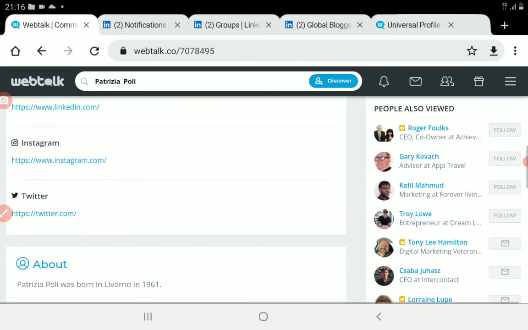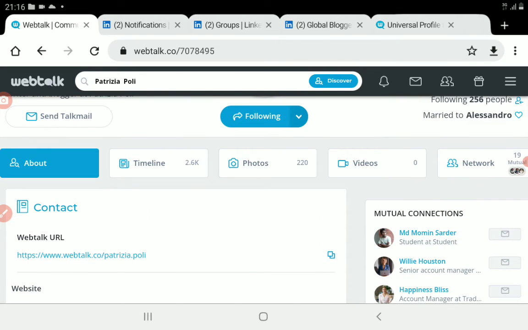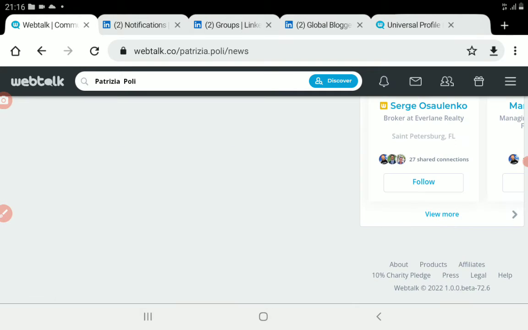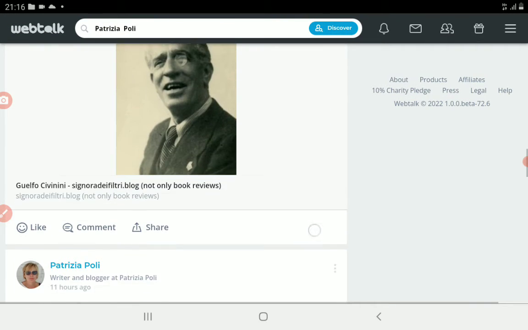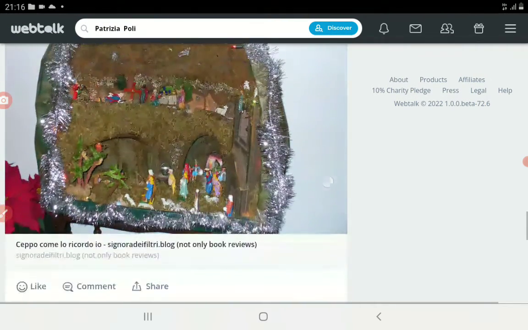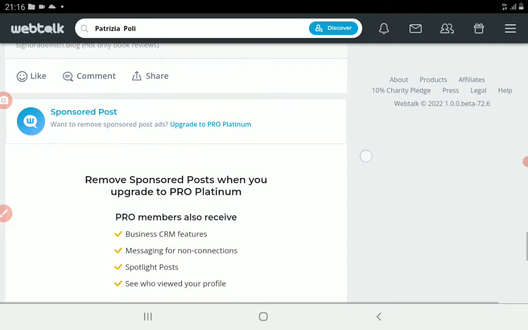And in the timeline here you will see the content that she is sharing. When you browse the content, you will see sponsored posts.